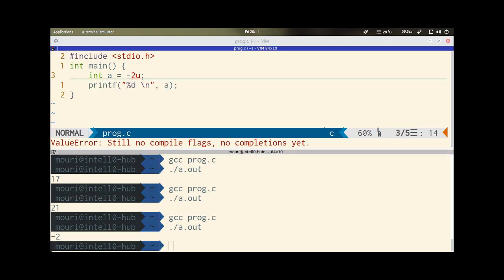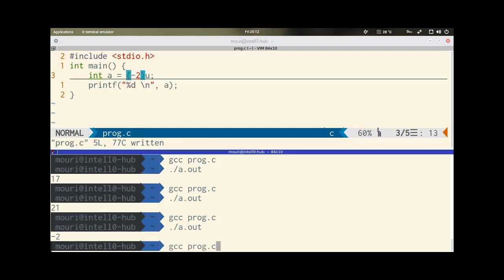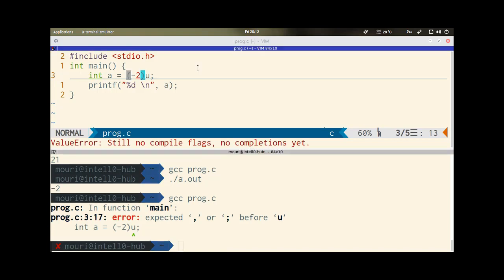Alright, so the minus is getting printed if we put it in a bracket. Alright, so as you can see, it's giving an error telling that something is expected before u, so it's reading u as a variable.